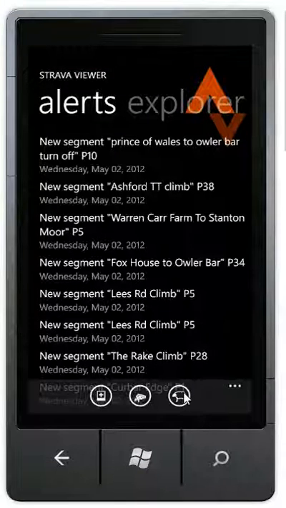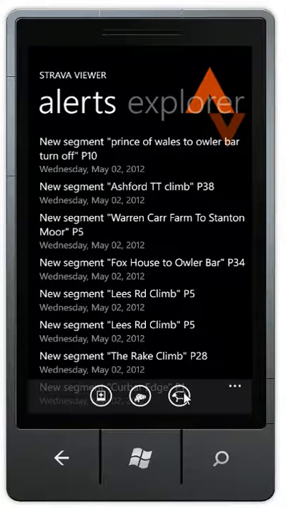The final button here is for finding new segments that weren't there when you first downloaded your route, but they might have been created since. So that'll go off and have a look through all of your ride history and find out if there's any new segments which you didn't already have.